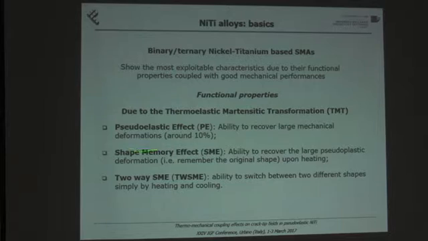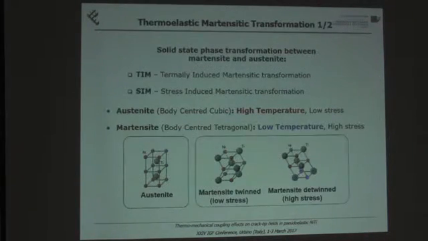And the functional properties are mainly the pseudoelastic effect, which is the ability of the material to recover very large deformation, and the shape-memory effect, which is the ability of the material to recover large pseudoplastic deformation by heating the material above a certain specific characteristic temperature, the transformation temperature.